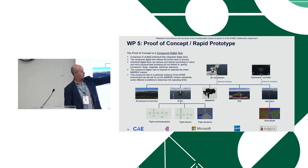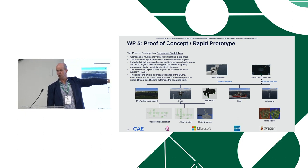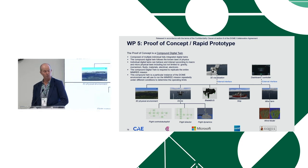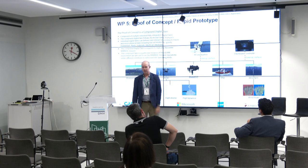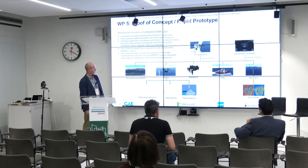Then we took an existing drone model, existing drone logic or control logic as well, flight control system, built a 3D model with the appropriate weights and gravity and connectivity of Blade Bug, which is another SME that we work with. Then an existing model ship, we built a real wind farm and really focused on the wind model as well, the interaction from one turbine to the next, which is really important.